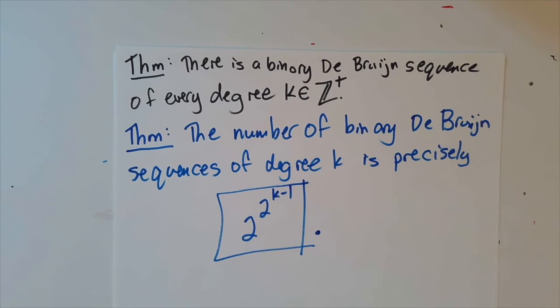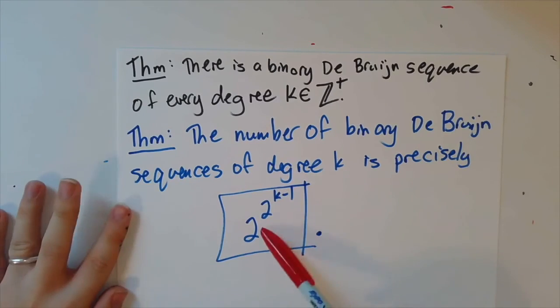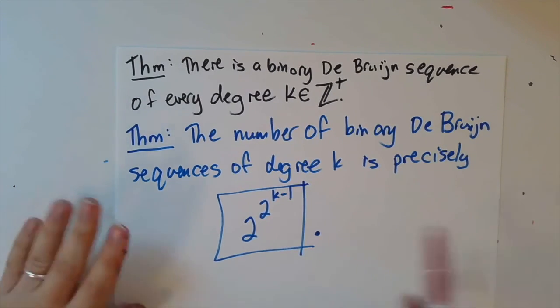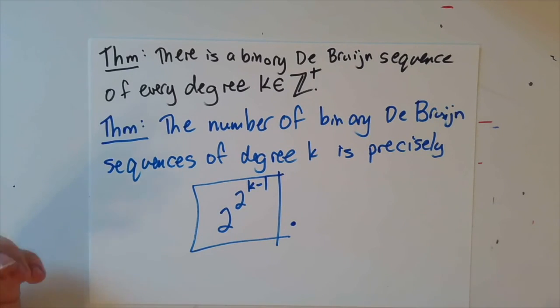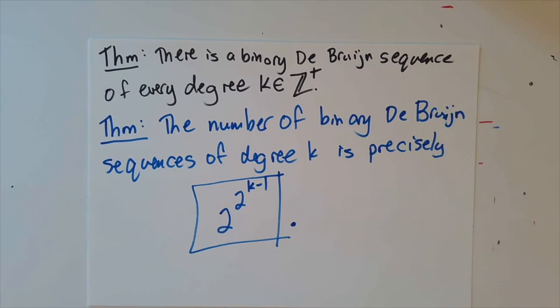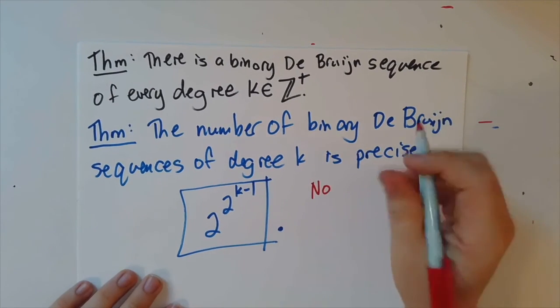Okay. Which is a number that could not more leap out at you as saying, okay, well, there's some combinatorial argument where I make a binary choice repeatedly. In fact, how many binary choices do I make? I make 2 to the k minus 1 binary choices, then I get this. But, in fact, the only known proof of this involves generating functions and analysis. No combinatorial proof is known of this result, which is nuts.